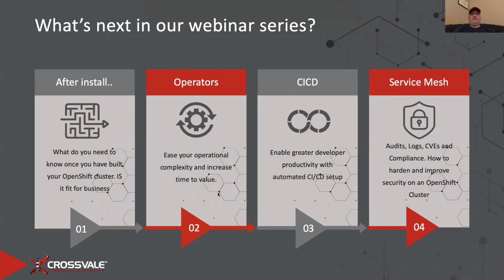Then we get into this extremely key area of CI/CD. CI/CD itself is that trunk between dev and ops, and it allows automation, but we can automate the automated. And that's where really you can start shifting gear now with OpenShift 4. And so we're going to touch on that and sort of start opening that up about what you can really do with CI/CD to really start to take your hands away. Because there's no point in saying you're doing DevOps unless you let the automation do its job. So we're going to touch on that.